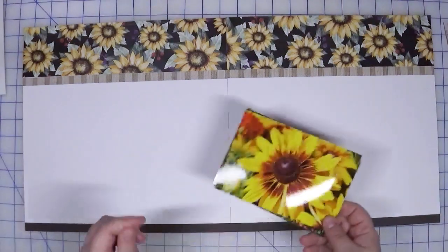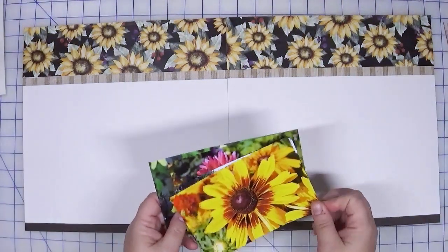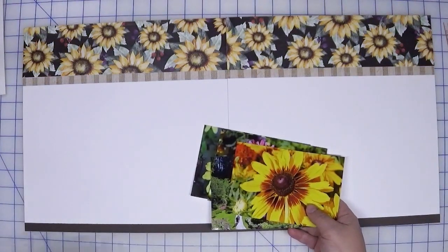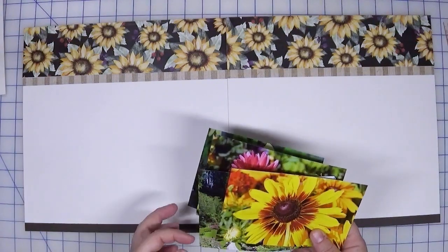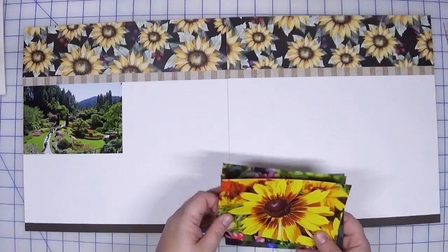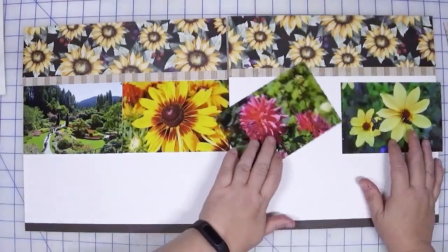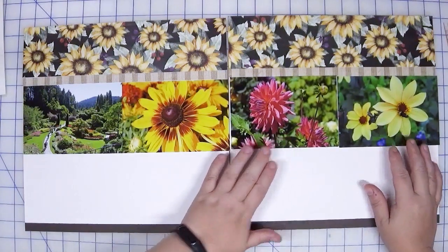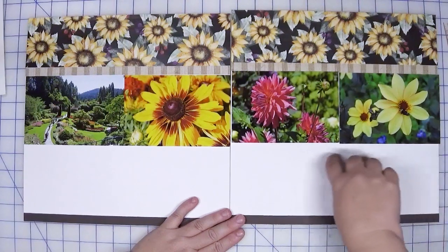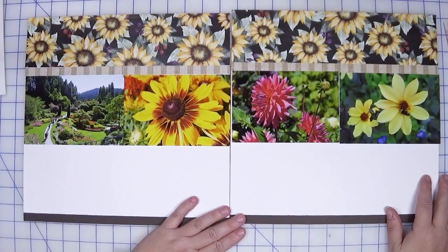Now, I've pulled out 4 photos from my waiting to be scrapbooked photos. These are all from a trip to Vancouver Island to the Butchart Gardens. And an obvious, simple layout is just to lay them across the top, like so. We have plenty of space for a title, and maybe do some kind of banner or something down here for the title. That would work really well.